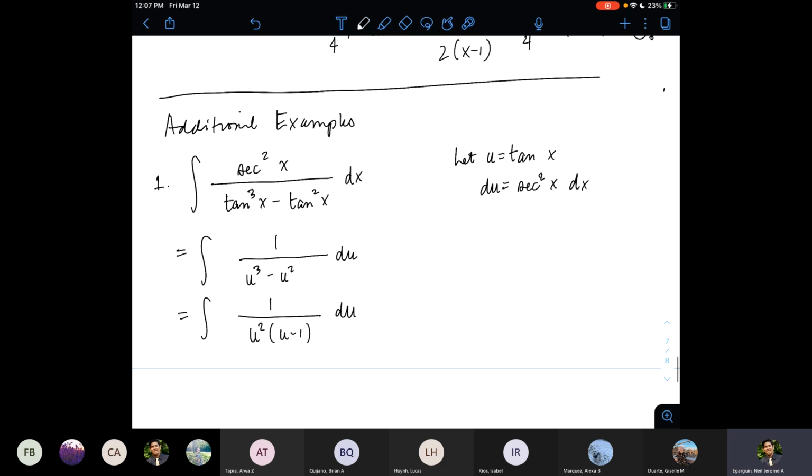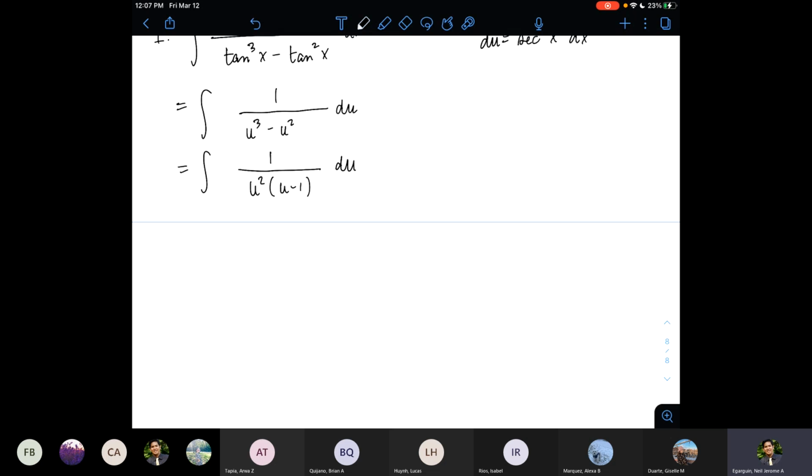So you factor the denominator this way, and we can decompose the fraction in terms of smaller fractions, right? Now, let's look at the first factor. The first factor is u squared. There are two ways to look at it. You can look at this as a quadratic factor u squared, and that's what I'm going to do.